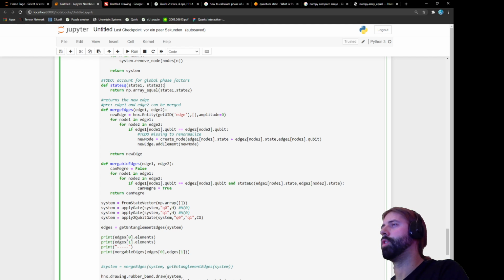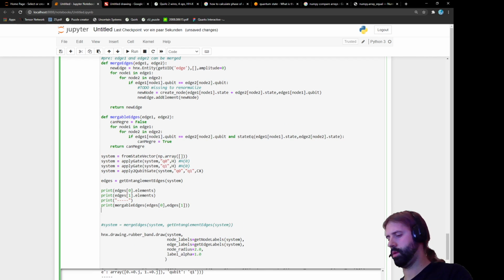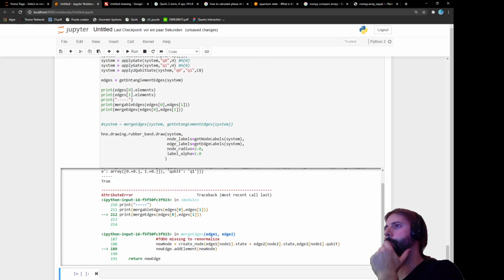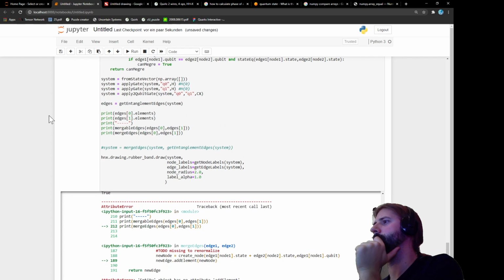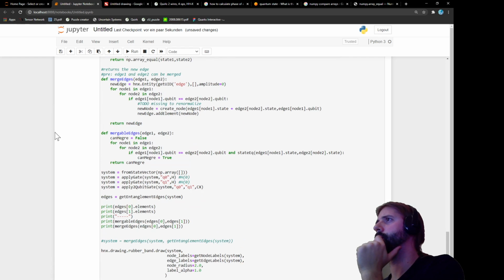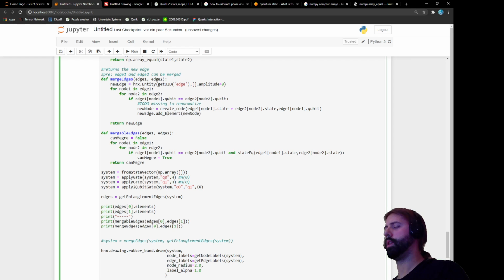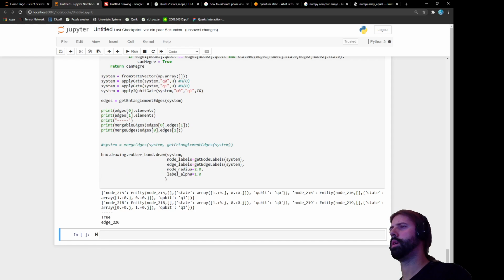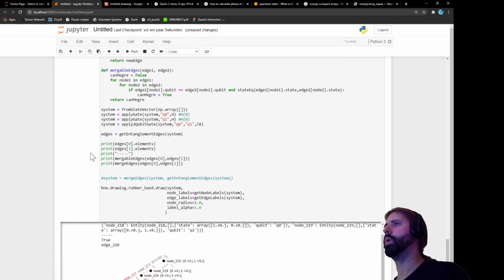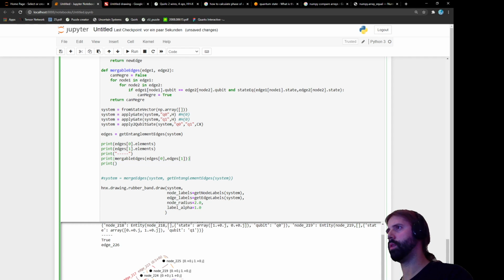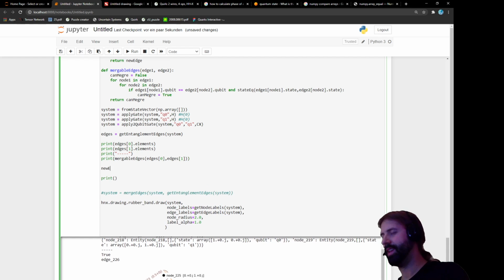And so now, what if we merge them? So what happens if we merge them? Merge edges. Print merge edges, and we give it the same parameters. Boom. No, actually that element. Does it? Of course it does. Add element. Is it like this? Add element. Oh, okay. Okay, so that actually has created something. So it does. It's done something.